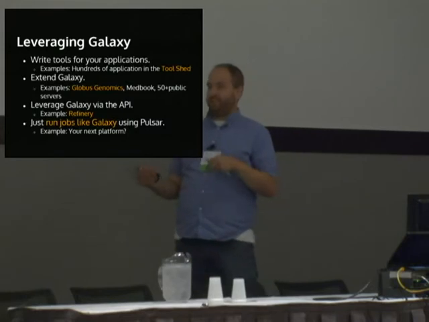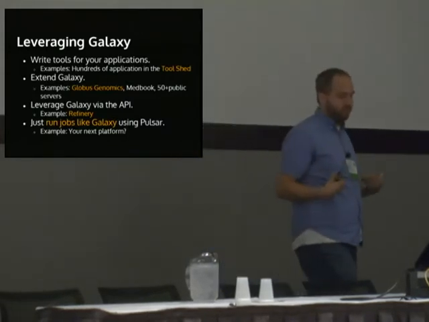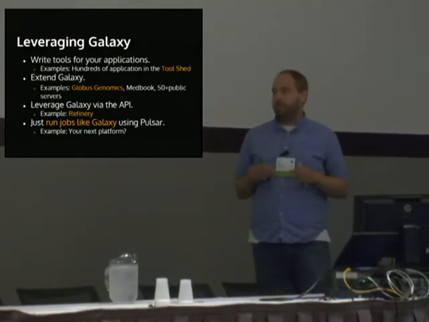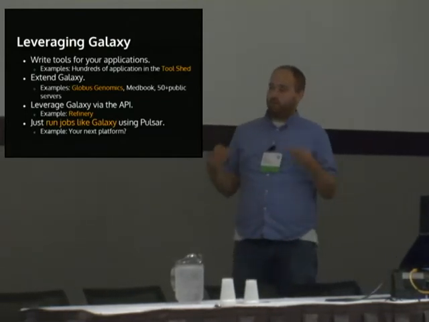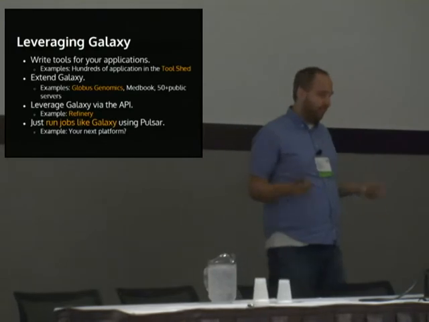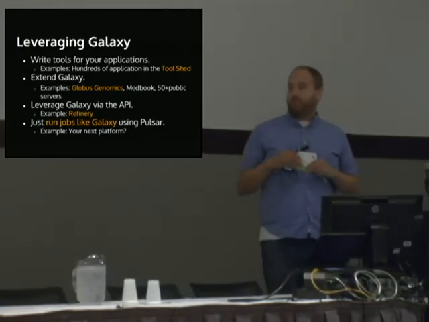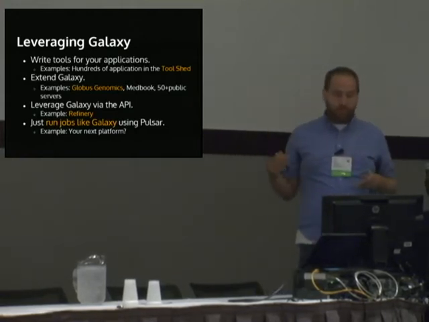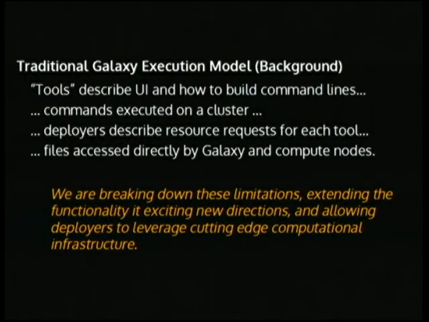Hopefully they find Galaxy useful. I know that them building on top of Galaxy has been very useful for Galaxy, right? They pushed in a lot of great API enhancements and bug fixes. So very grateful about that. And then finally, I'm going to introduce Pulsar today, and it lets you run jobs on clusters like Galaxy without having to deal with Galaxy's data model, right? So if you were writing your own pipeline package, for instance, hopefully you can leverage Pulsar to run jobs like Galaxy.